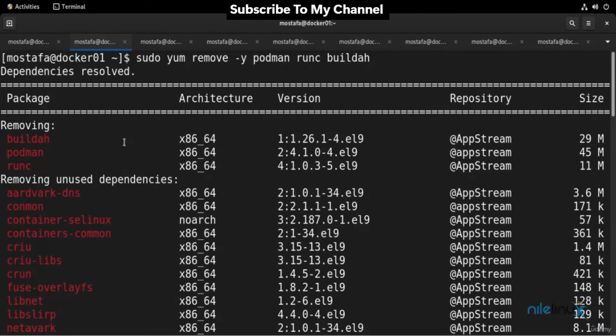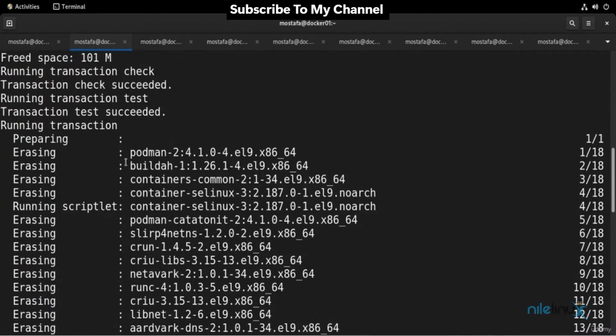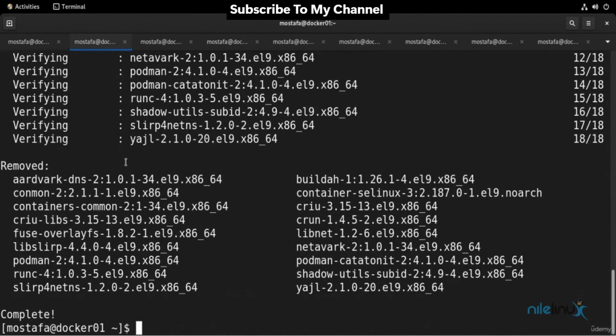So to avoid any conflict between Podman and Docker, we have to uninstall Podman using the sudo yum -y remove command followed by podman, runc and buildah packages. In the output we can see that Podman and its dependency packages have been removed successfully.